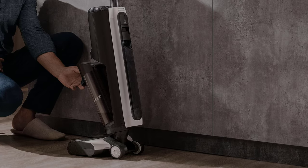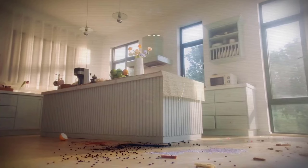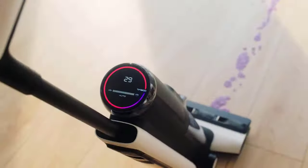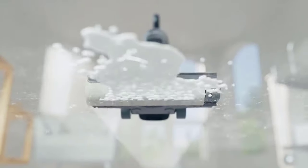The Tineco Floor 1S5 is a smart wet and dry floor cleaner. This cordless appliance mops and vacuums at the same time, cutting your floor cleaning chores in half and saving time as well as effort. It's handy for cleaning up liquid spills but also efficient for deeper cleans. Loaded with smart technology, it can detect dirt and adjust settings for a more thorough clean when needed.